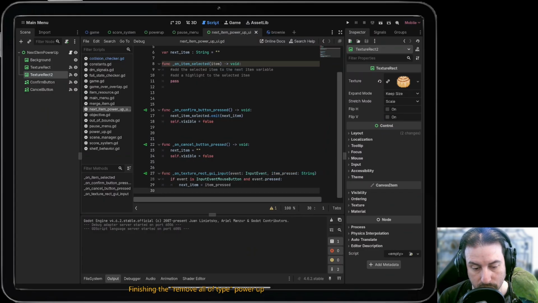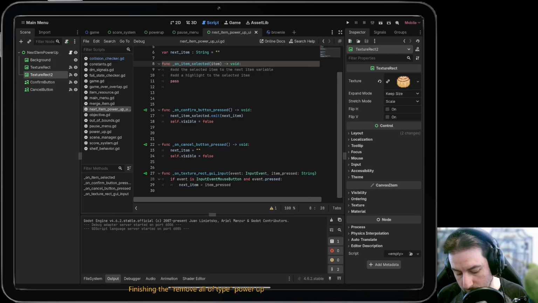Also, we need to do a couple of things. Here I did the on item selected, and I think I can do that in here. So let's move that there.